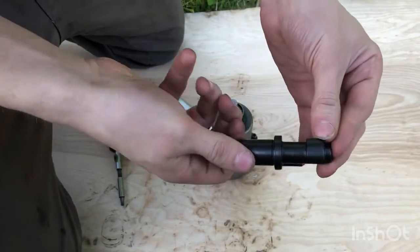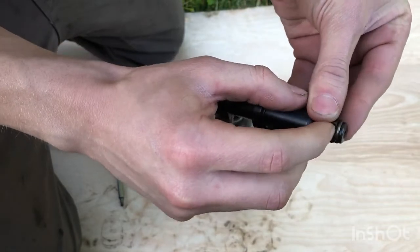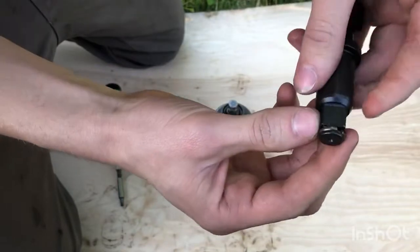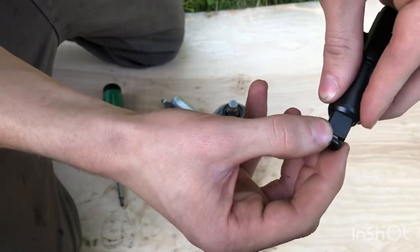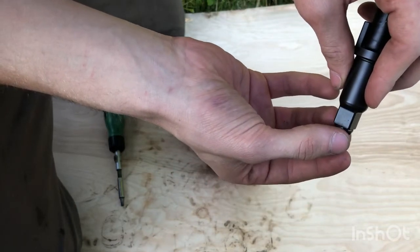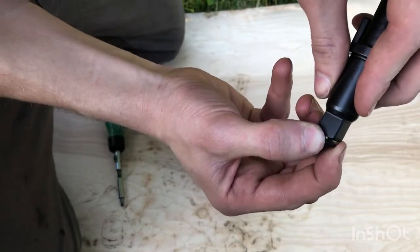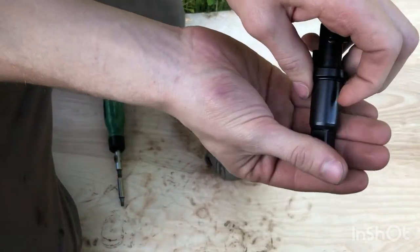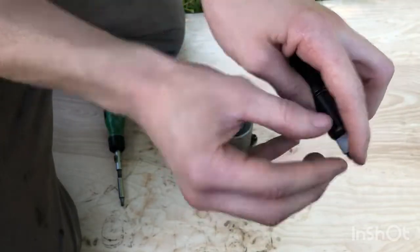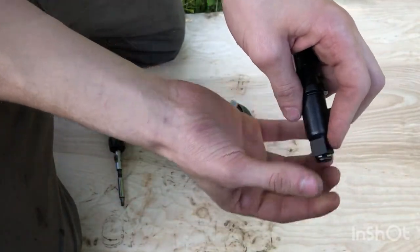Okay, so the new part came in. With these, it's nice. It came with the little circlip already installed. How these work, if you don't know, there's little grooves cut in your socket, and as it goes in, there's a little O-ring underneath the circlip that allows it to push in and go in. And then as it comes out and goes into those grooves, which are cut out in the socket, it re-expands because the rubber is trying to press out. But it's soft enough to be able to press in to get past the initial shoulder there.